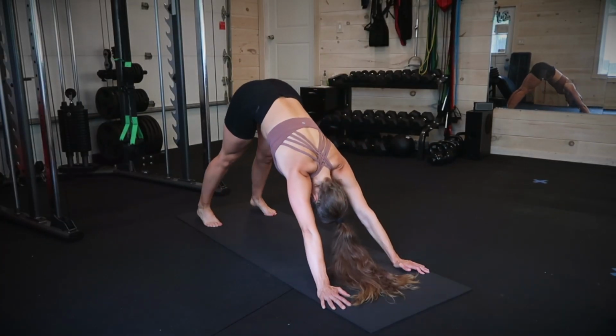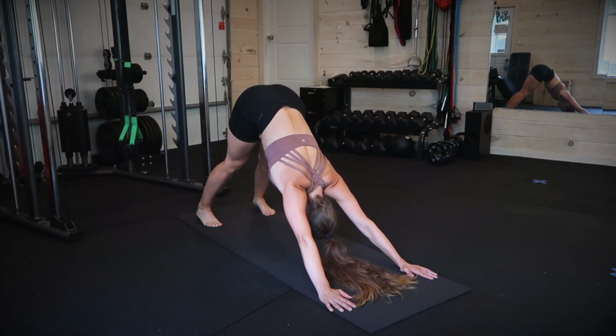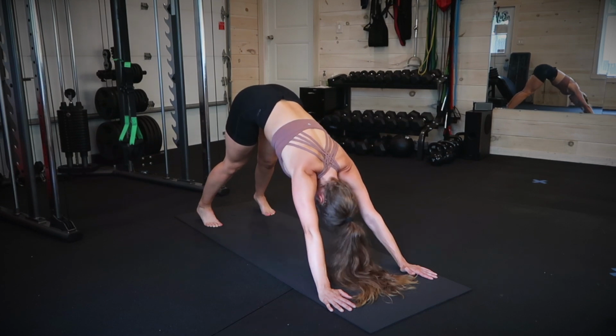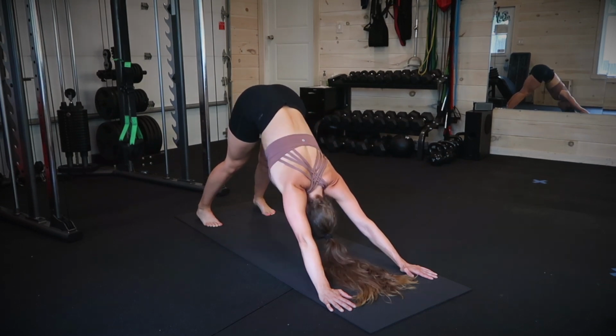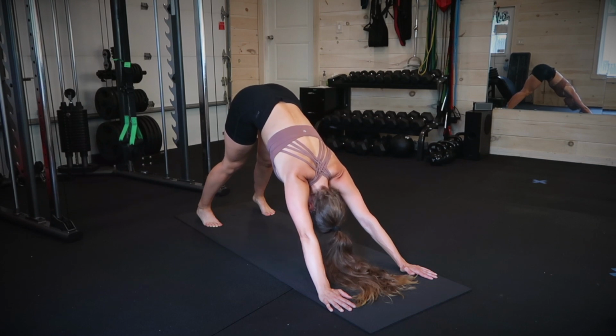So we're starting off in downward facing dog. Think about pushing your hips up towards the ceiling and pushing your chest towards the thighs, taking deep breaths, expanding the ribs, seeing if you can get your heels nice and close to the ground, spreading out the fingers, and just try to relax in this pose and start to be aware of where you feel the stretch. As you take breaths, think about letting go of those tight spots.